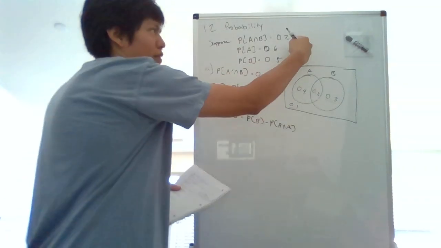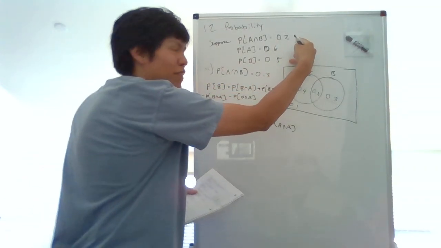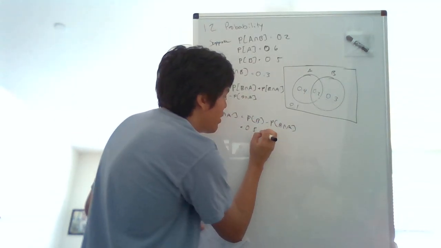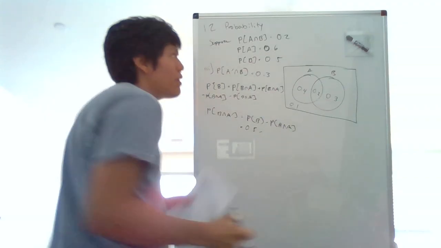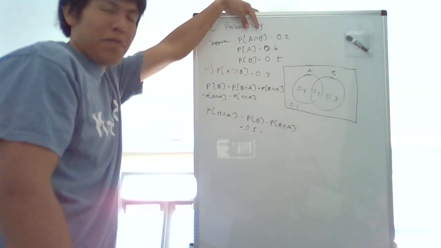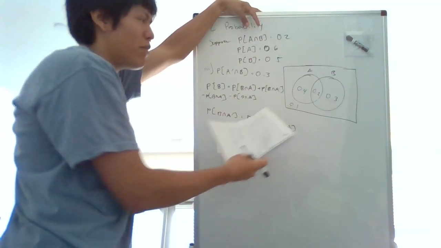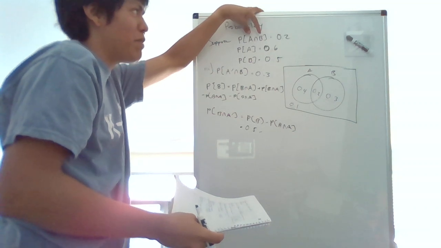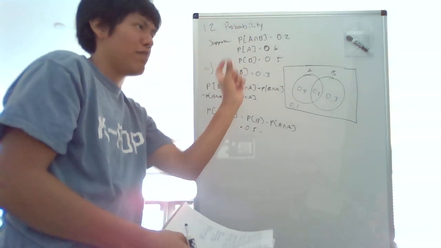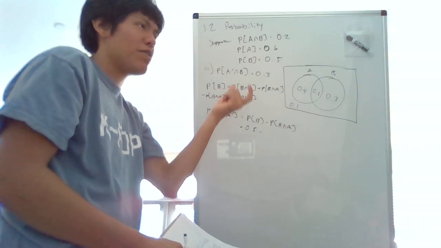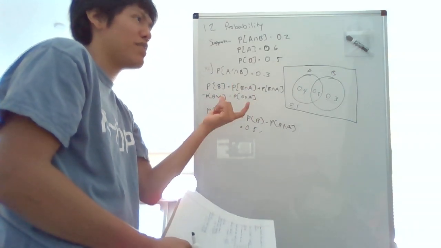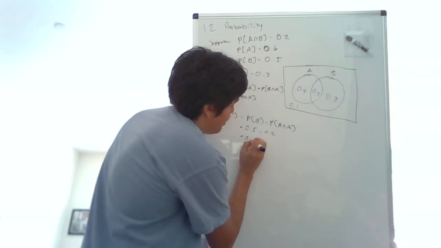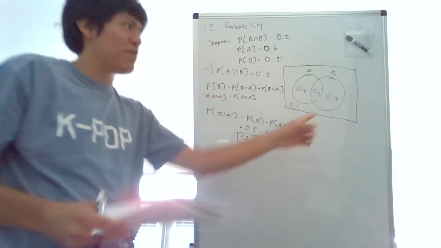And, well, you'll notice that those two things have already been given to us. So the probability of B, which is 0.5, minus the probability of B intersect A, which can also be read as the probability of A intersect B. So you can flip both events on either side of the intersect or the union, and it'd still be the same thing. So 0.2. And that gives us 0.3, which is what we said it was when we were looking over here.